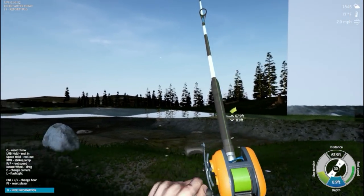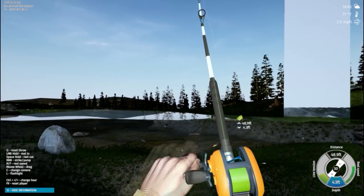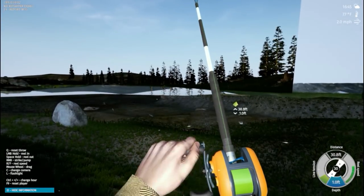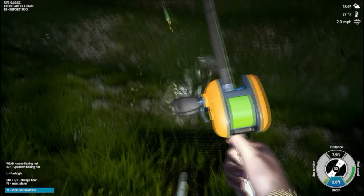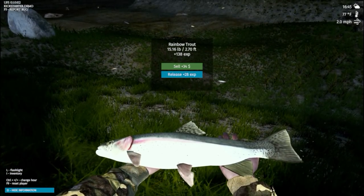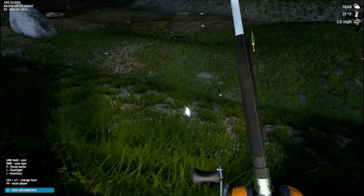Okay, I might have to keep this up because his tension's getting too far down there. If I lose tension, it's just as bad as having too much. Alright, we got him, guys. Nope, nowhere close to as big. Nowhere close.